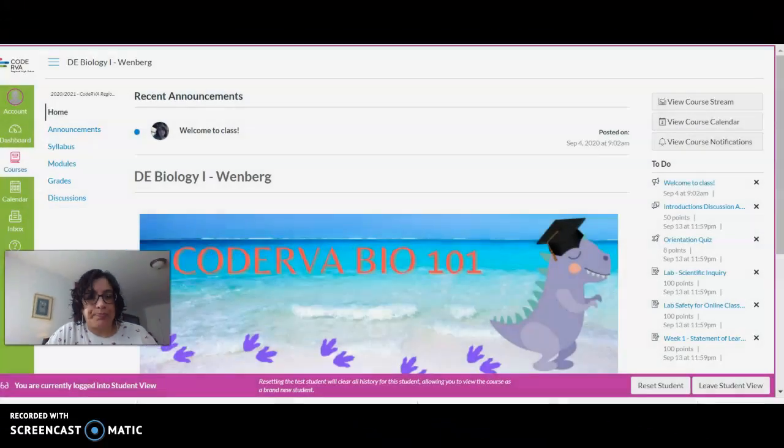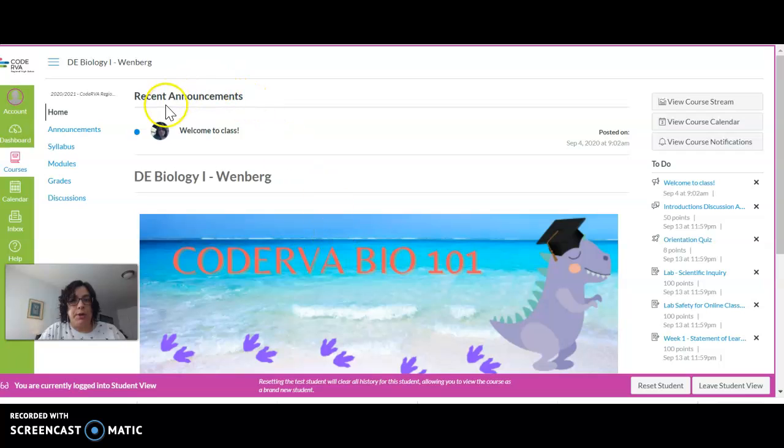But you have lots of resources as Reynolds students, so I hope you take advantage of that. Things like tutoring and access to the library. So definitely explore that. So what I want to do now is just give you a quick tour of the Canvas page. So up here at the top, notice that you've got announcements.